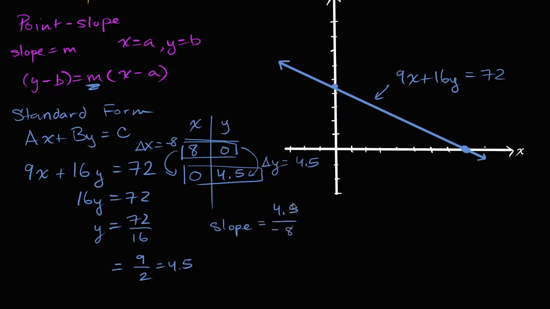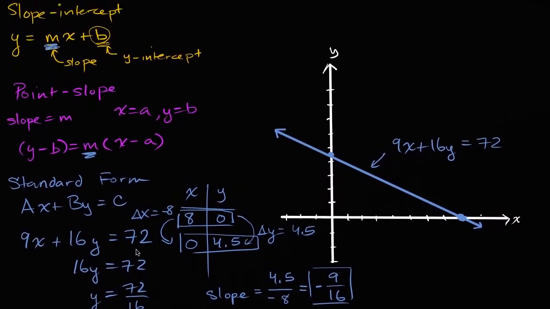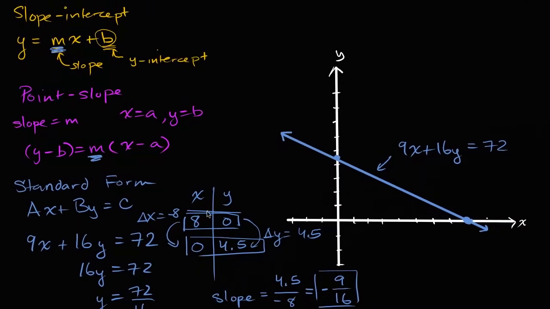And since I don't like a decimal up here, let's multiply the numerator and the denominator by 2. You get negative 9 over 16. Now, once again, we have to do a little bit of work here. We either use these 2 points. It didn't just jump immediately out of this, although you might see a little bit of a pattern of what's going on here. But you still have to think about, is it negative? Is it positive? You have to do a little bit of algebraic manipulation. Or what I typically do if I'm looking for the slope, I actually might put this into one of the other forms, especially slope-intercept form.